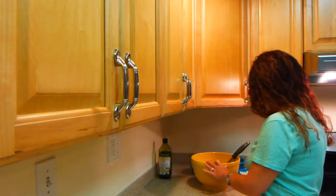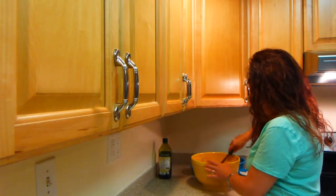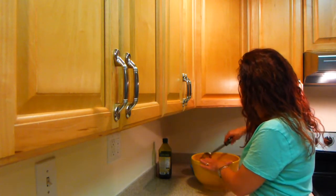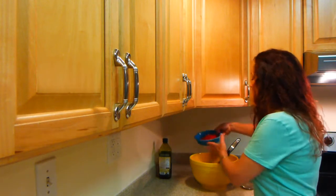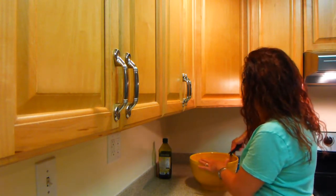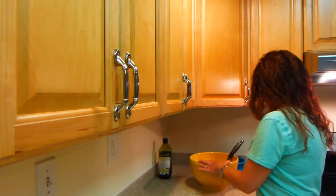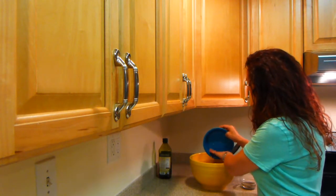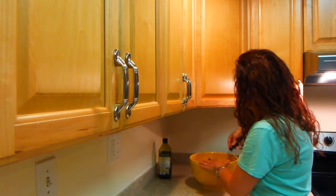So now you will see me add my tomatoes. I'm adding the tomatoes, and I'm tossing my vegetables in olive oil. And I'll let you see what the mixture looks like. Then I'm going to place my peppers in the bowl, and I'm tossing my peppers. And last, I am adding my onions. Here we go. And I'm tossing the onions throughout the vegetable mixture.